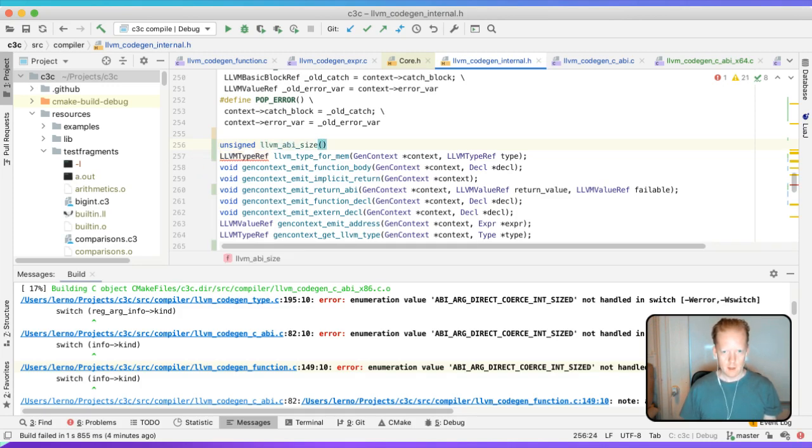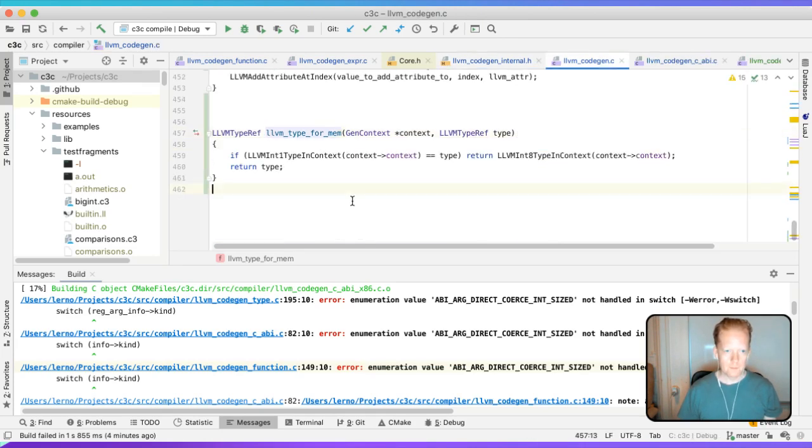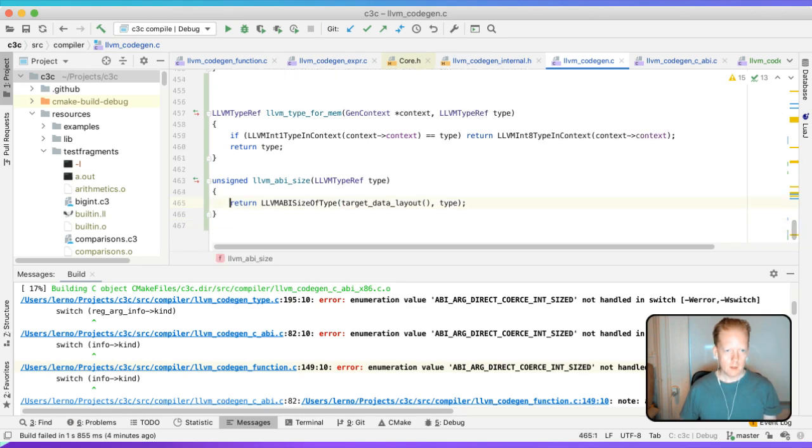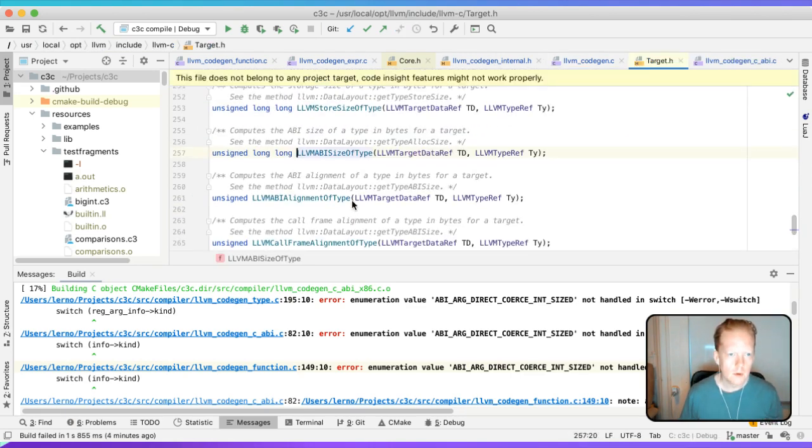So that takes a LVM type ref, and then it's going to give me a, just return LVM ABI size of type, and then we need to get the target, so that one is global here, target layout and the type. Okay, and this is going to give me the type in bytes.